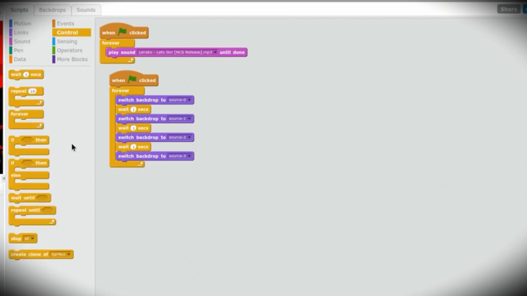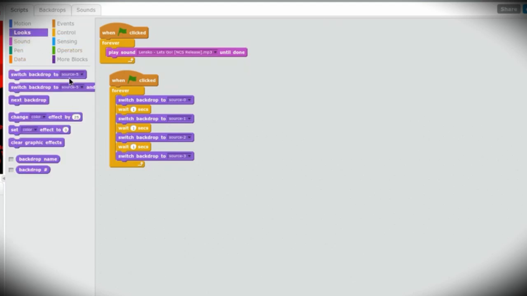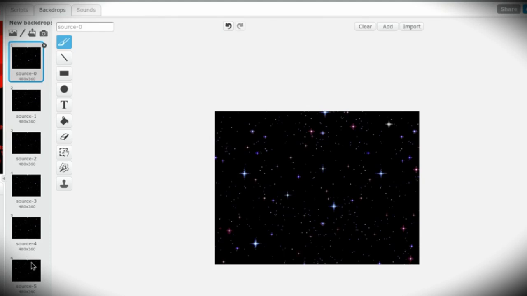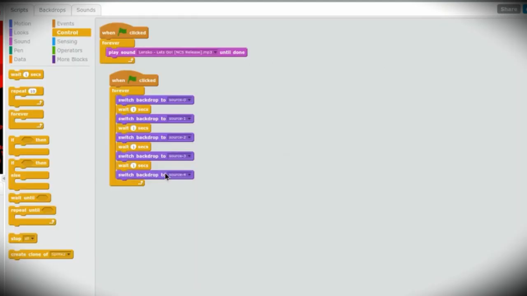And of course, if you have more images than I do, no worries. Just make sure you're doing what I'm doing right here and keep on putting them down until you reach the maximum amount of backdrops that you put in from your GIF image. And let's bring this back down. I'm just going to actually leap right here. Wait 1 second. Put that right there. Shove this under here. Make this four because, you know, we got five sources. So we have the fourth source right here. Just make sure you're following along with me right here. It's very simple and pretty easy.